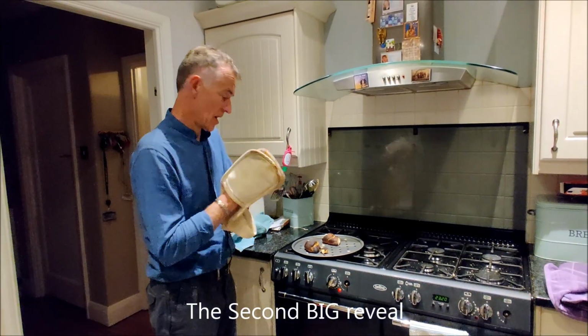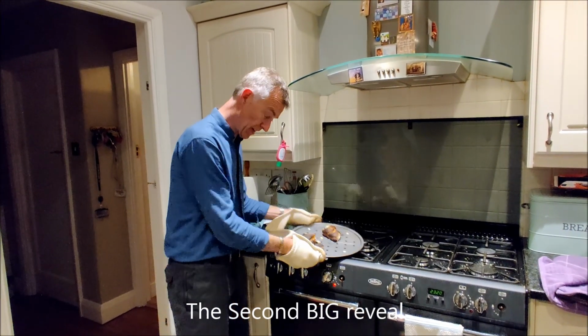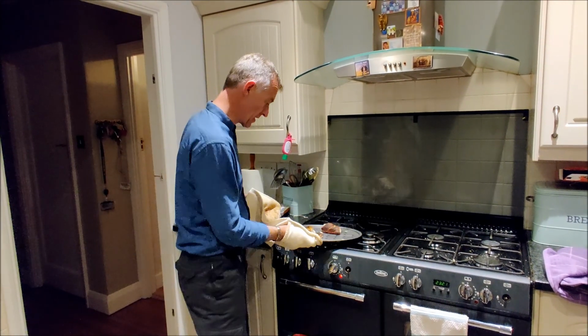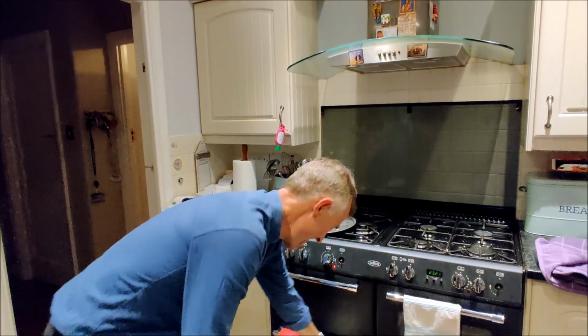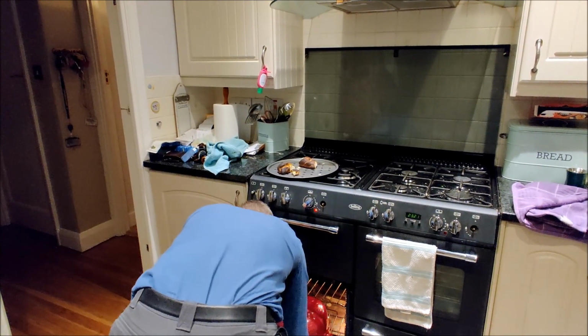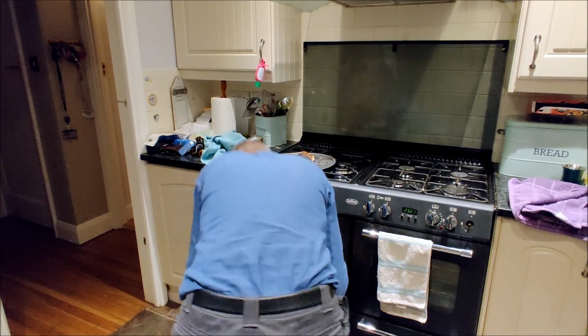Okay, ready for the big reveal. Apparently, this wasn't as bad as I thought it was. The girls tasted it and they said, apart from the fact it was very salty, the consistency was very good and they enjoyed it. So anyway, we'll take it off the... Here we go. This has got to be ready. It's been in like an hour and a half. And frankly, it's cost me so much in electricity, I could have gone and bought it.